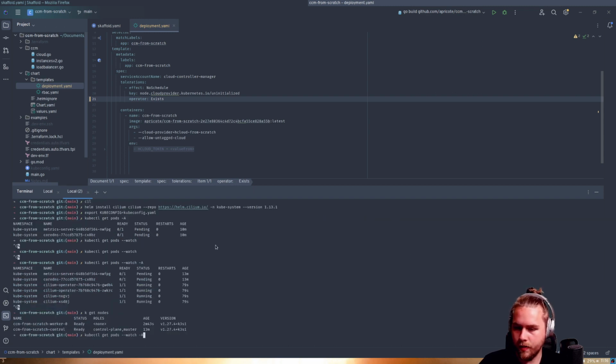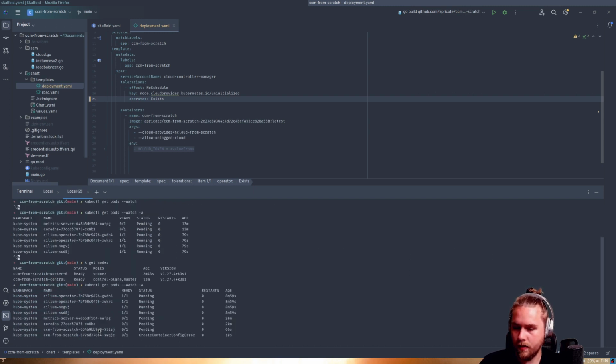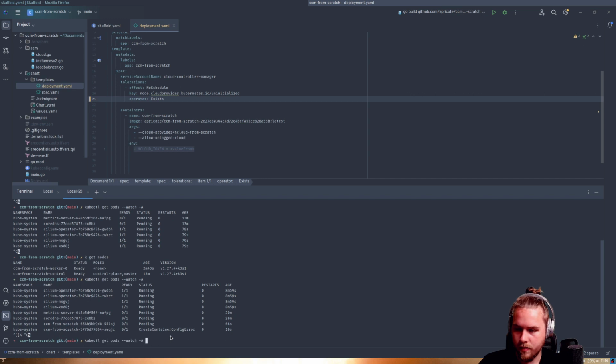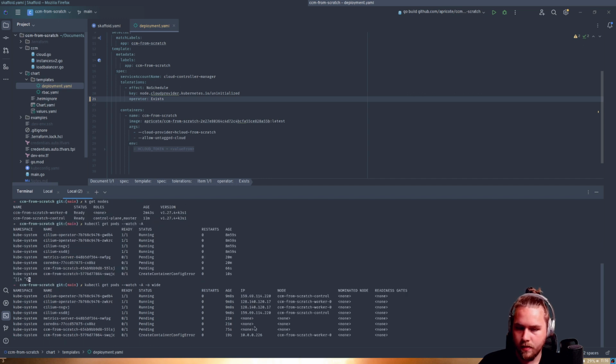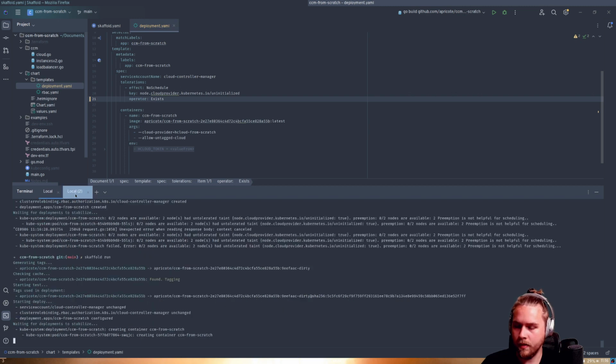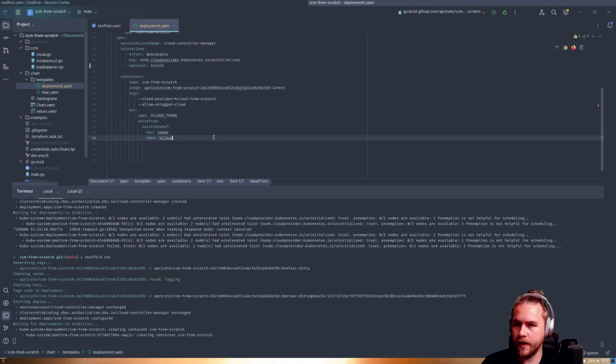So as you can see, we got a pod now that is actually assigned to a node, but we got a create container config error. And I guess that happens because the secret that we are trying to use here isn't defined.